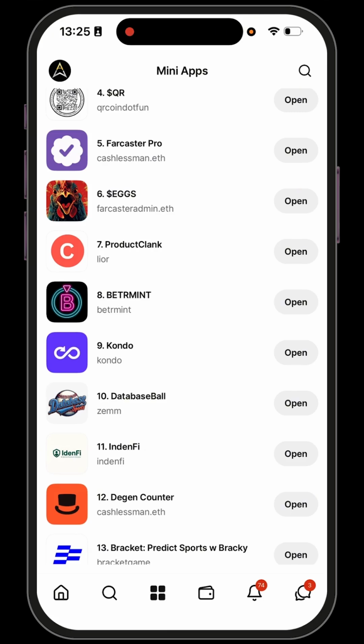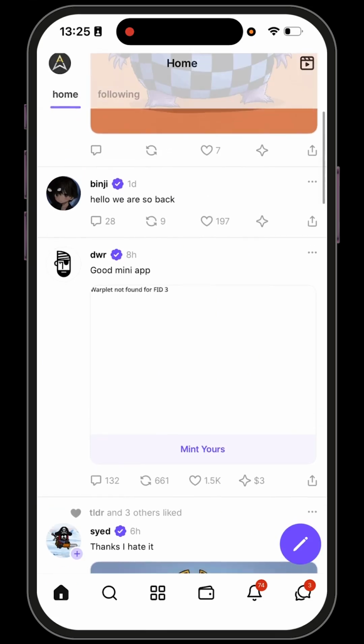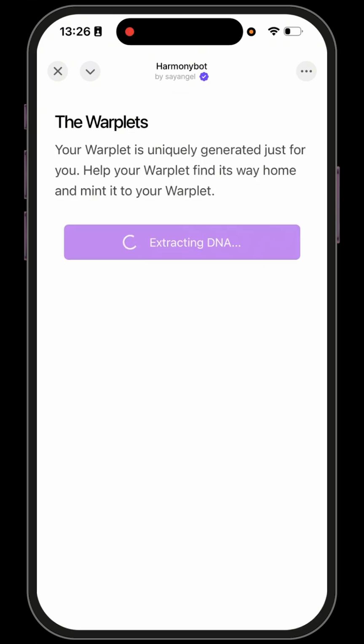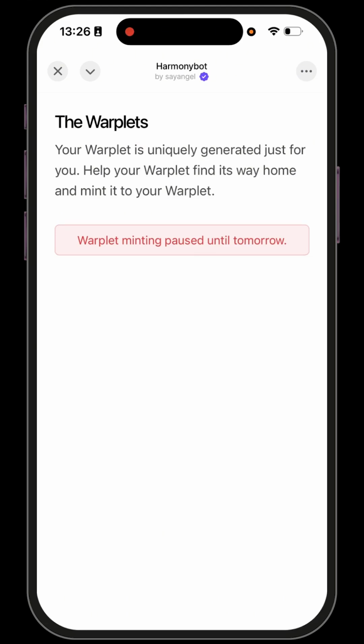So let's see, you see a frame that says mint an NFT, like this frame over here from DWR. You just tap the button, mint yours, and the mini app expands inside your post. You could see it's by HarmonyBot, all right, and it will request your wallet confirmation. You could see this Waplet minting is paused until tomorrow.